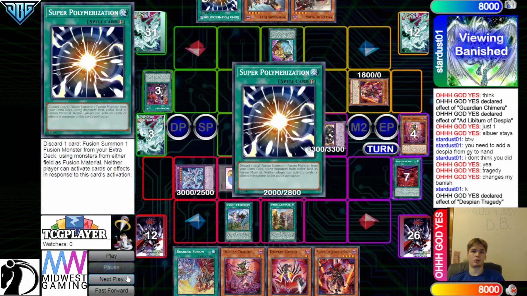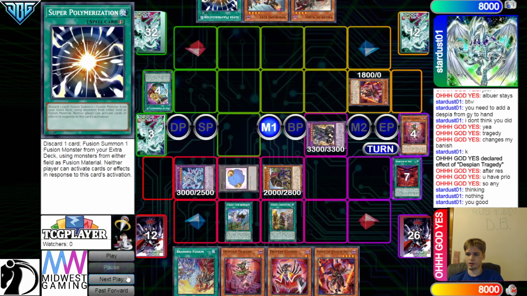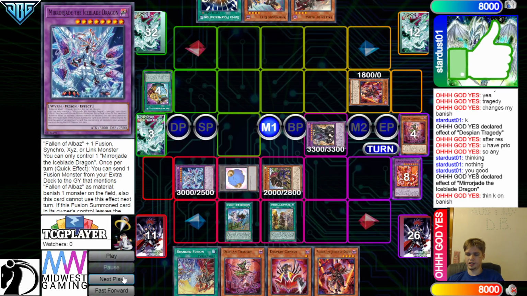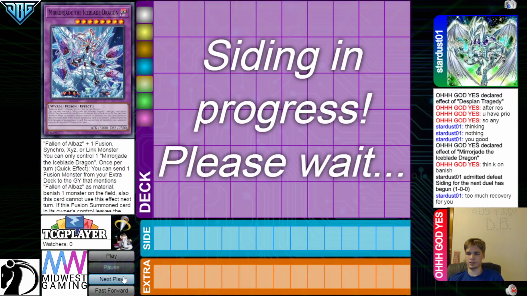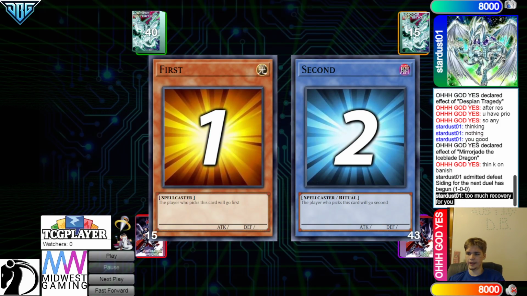They're going to grab Super Poly and then put back. After res you have priority, so anything. They said nope. Then they're going to Mirror Jade effect. So Mirror Jade's going to dump Abalon. Think on the banish. Yeah, it's just banish Jester. And they admit defeat. They said too much recovery for you. And they just go ahead and admit defeat there.